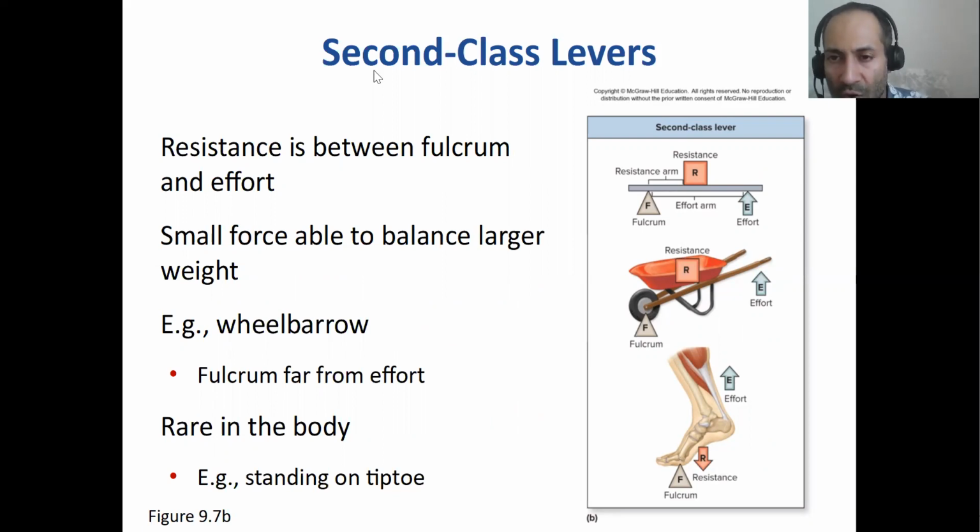So what would be an application of a second-class lever in human terms? When you tiptoe. So when you tiptoe, the effort is the contraction of your calf and your leg muscles upwards against the gravity, and gravity is your own weight. The heavier the person, the greater the resistance would be. That's why people who are heavy and obese also get flat-footed, and their arches become flat, right? And then the fulcrum is the balls of the feet, which you're using to tiptoe, basically.